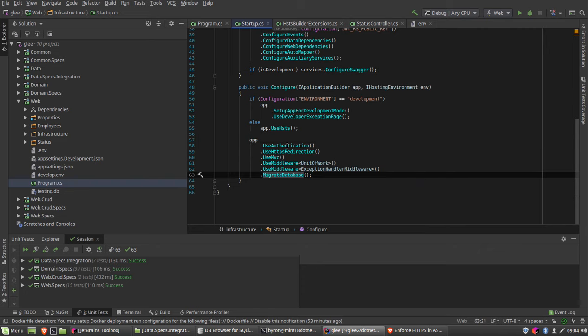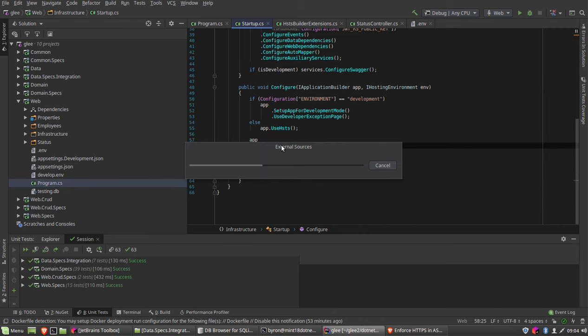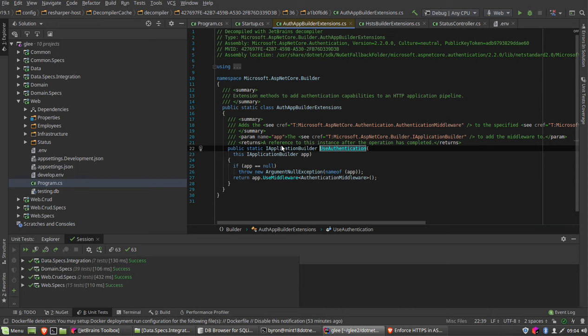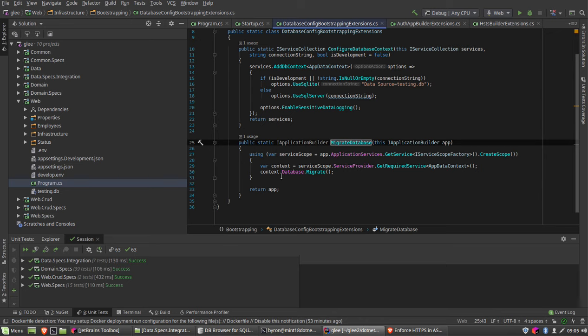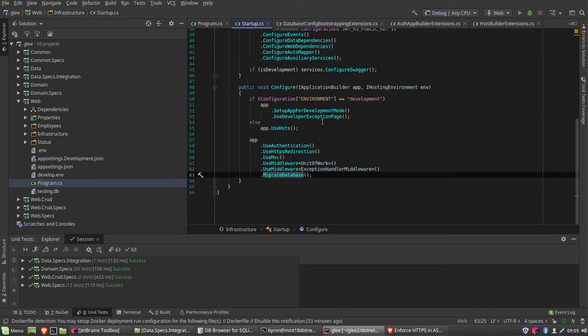Sometimes these things are created by us. Sometimes they're created by Microsoft or another group. So if you try to drill into this one, I'm pressing F12 on my keyboard, by the way, it takes you into a Microsoft assembly, and you don't get to see the code, so we're not sure what's going on. This one, however, I believe was created by us. Yes. This is not even a middleware. It's just an extension method that extends the IApplicationBuilder. That's how we're able to put this .MigrateDatabase.